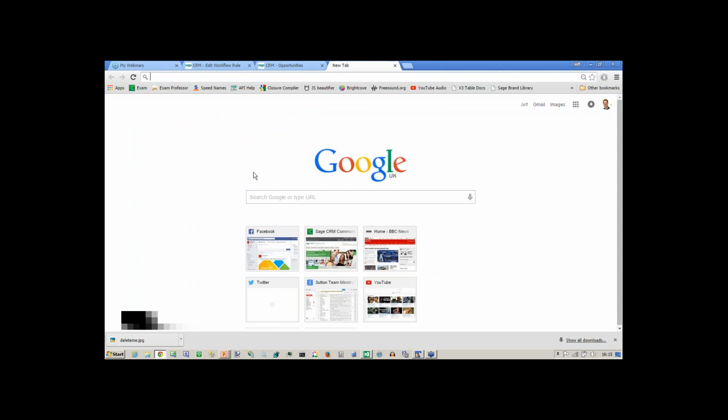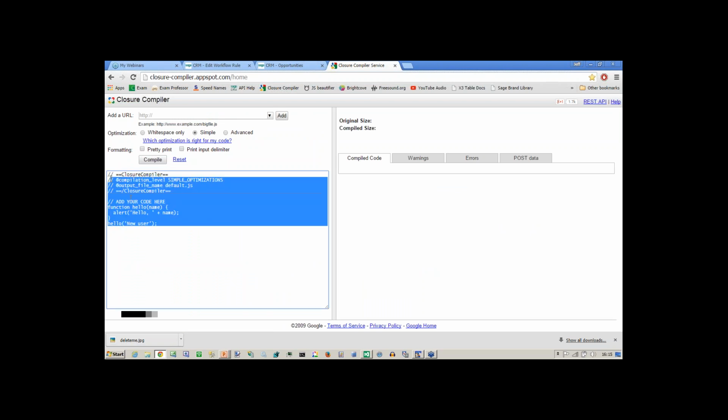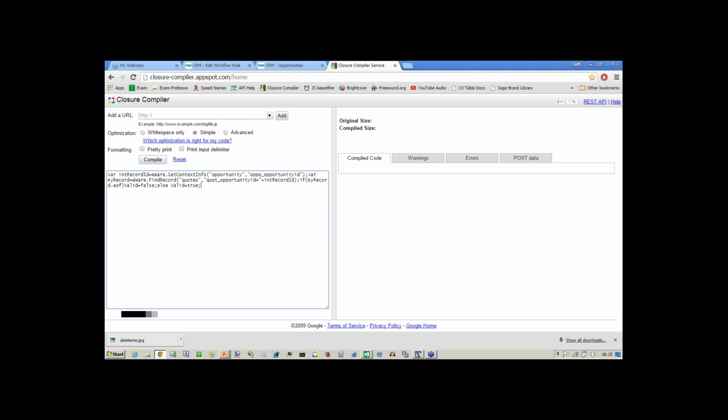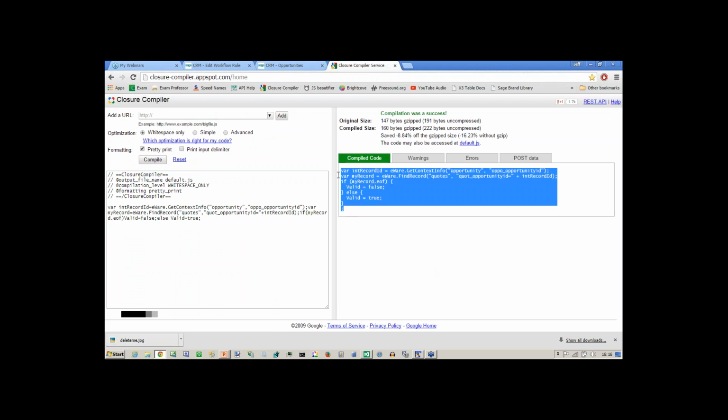One of the sites that I use is called Closure Compiler, and it's on appspot.com, and it means that you can just paste in some code and say, I want to pretty print this, and I want to do it with white space only, and compile, and it will return for me better spaced out, prettified print.